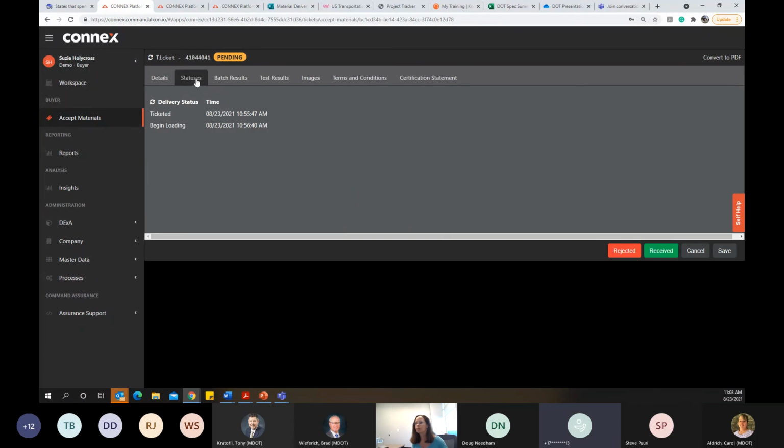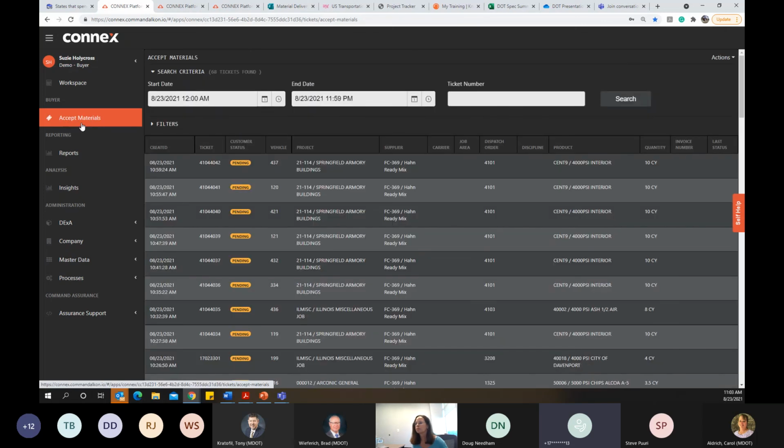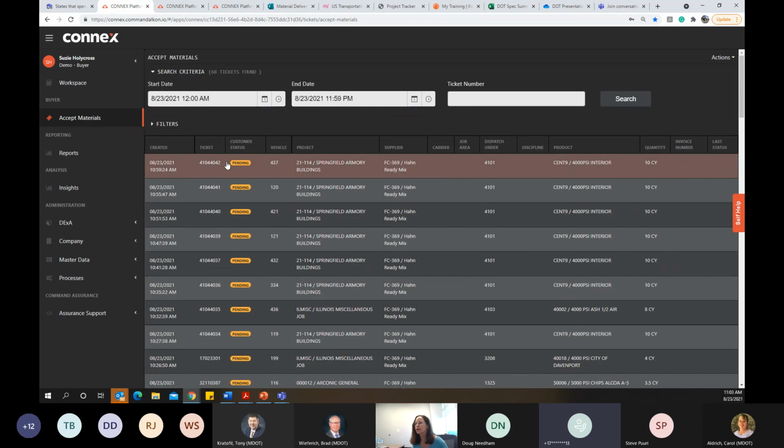And there is an option per ticket, per day, per week, whatever the person is needing. Because obviously they don't want to see every ticket throughout the day. I'm sure most people wouldn't. Could they see a report at the end of the day for that particular job? That is correct.